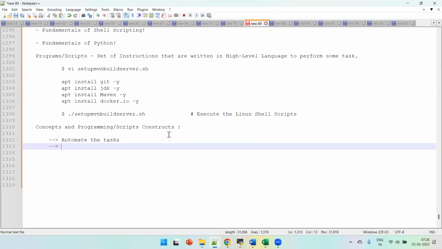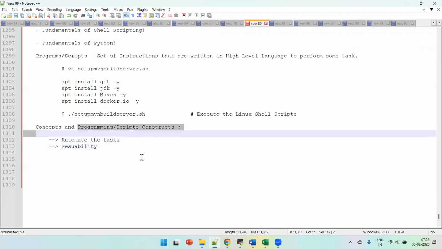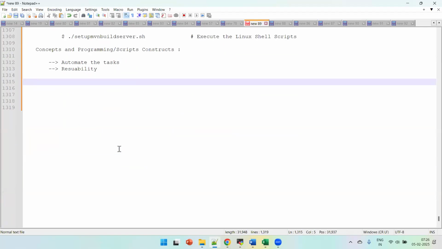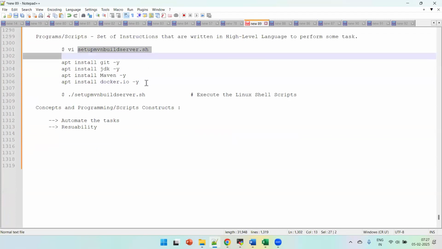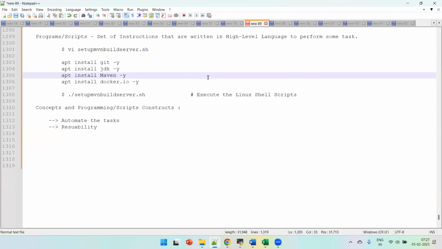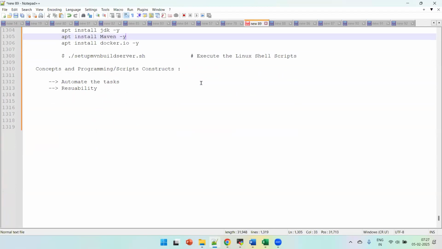So another important thing is the reusability of the code, whatever we're going to prepare. Instead of maintaining it or creating it a number of times, just create once and use it any number of times. Correct. This is another thing.